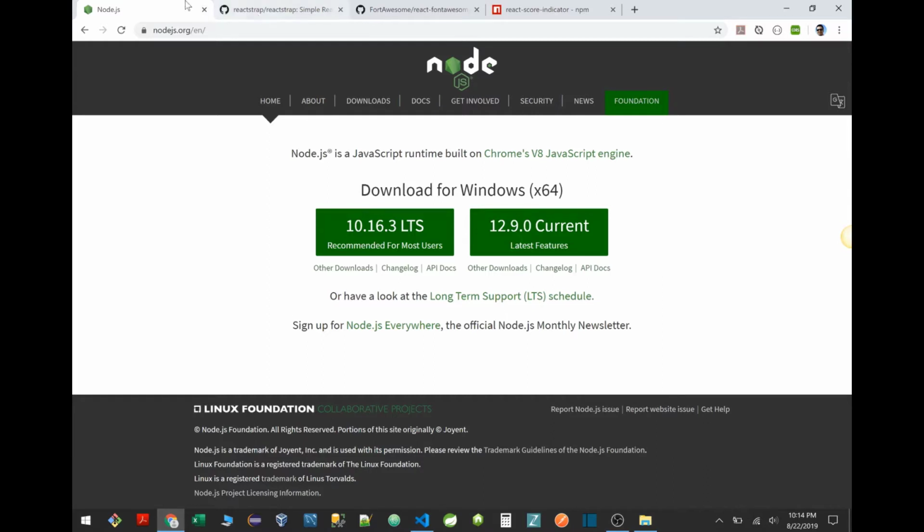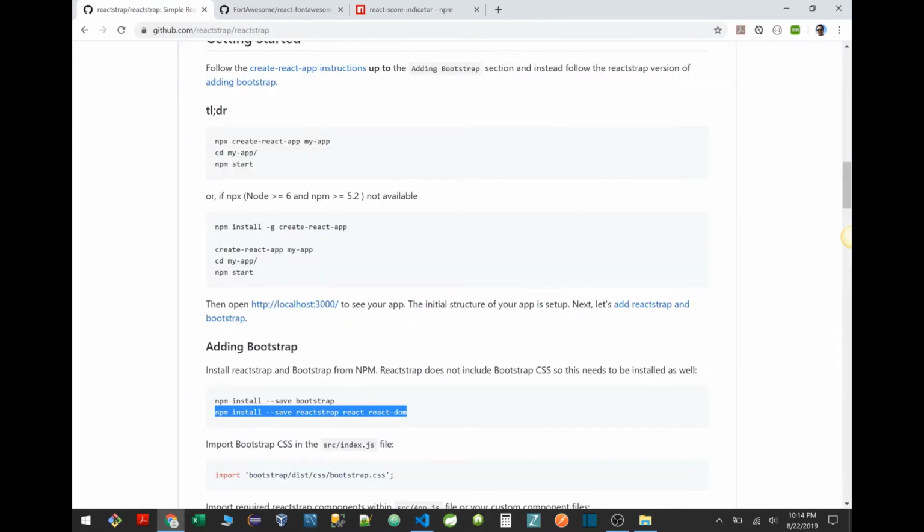For our React application, we'll be using Reactstrap, Bootstrap, Font Awesome, and a lot of awesome libraries. So in order to install React on your machine after downloading Node.js, you can use this command in your terminal, npm install -g create-react-app. Then you can create your application, go to the directory, and start the application. Your application will be served on port 3000 by default. Then we can add Bootstrap and Reactstrap and React DOM, and we can use all these components that you guys are going to see in order to make a nice GUI for our users.